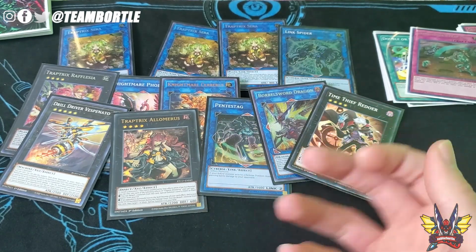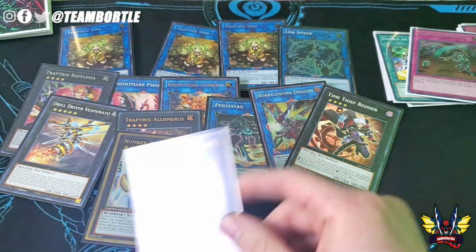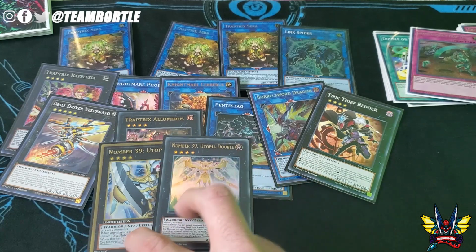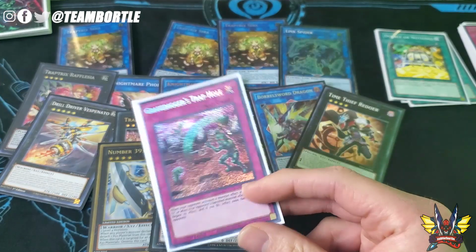You can snipe some spells from your opponent's deck to draw cards. Pretty nice card overall. And then obviously the Utopia Cheese, okay? Really, really sick. There is no Call by the Grave in the main deck, so we're going to have to rely on this. You can just set up.